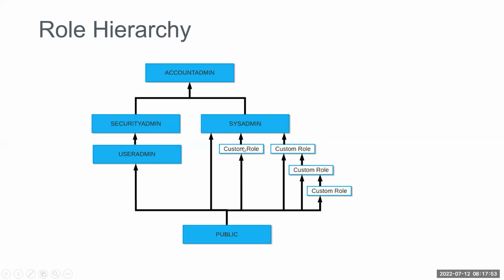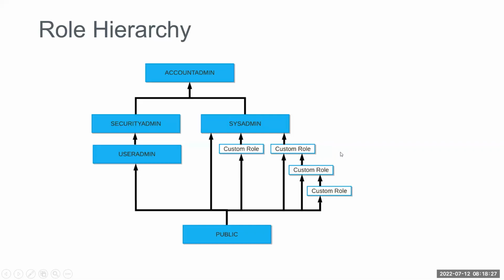Suppose I have created one custom role and I'm not assigning it to sysadmin. Suppose this custom role has insert access. He will create some tables and insert some data, and he is not assigned to sysadmin. Then what will happen? This sysadmin cannot control whatever is done by that custom role. Suppose in future the table is required by another role or another user, then only this custom role who created it can do that.